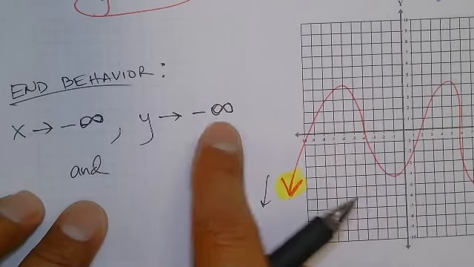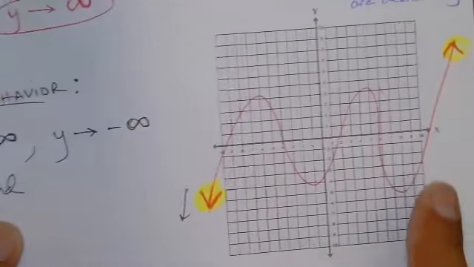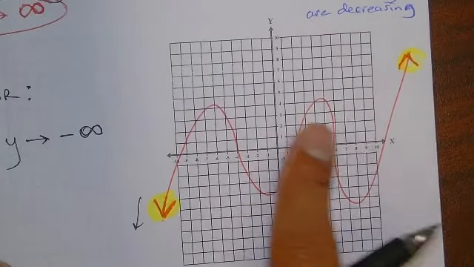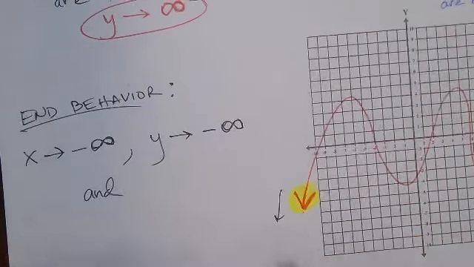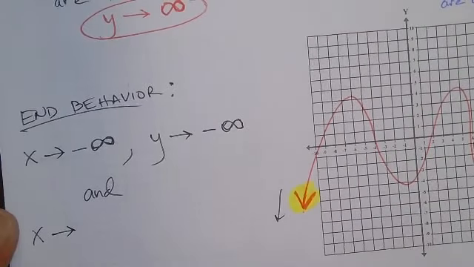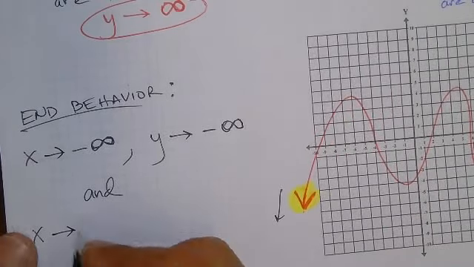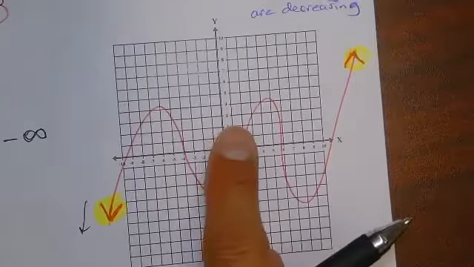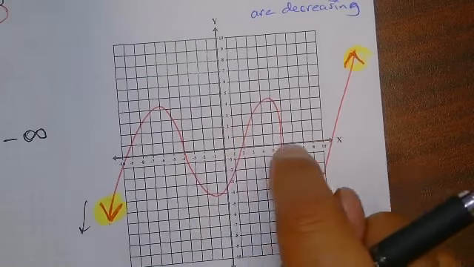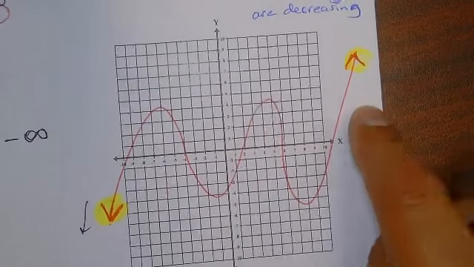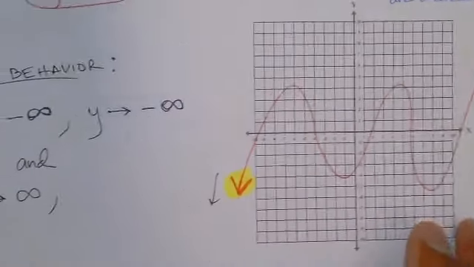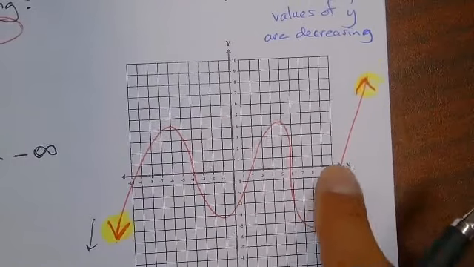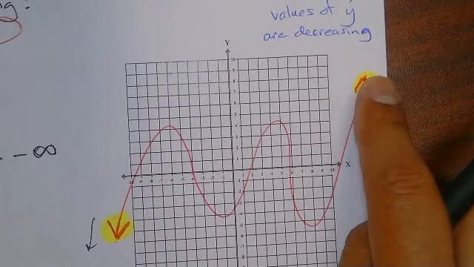Now, is everybody okay with this left end behavior, the left side? As the values of x go this way, the y's drop. Okay, now tell me what's happening over here. As the values of x are approaching to the right, always to the right is going positive. As the values of x increase, that's the right side. If I start here at 0 and go that way, what are the values of y doing, everybody?